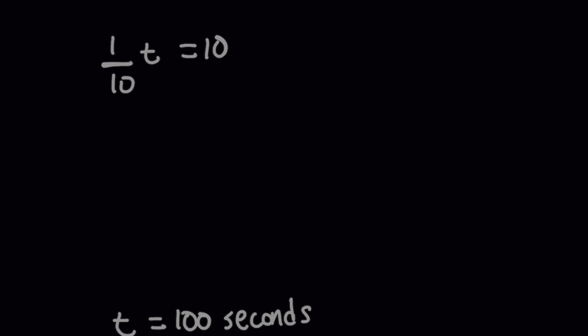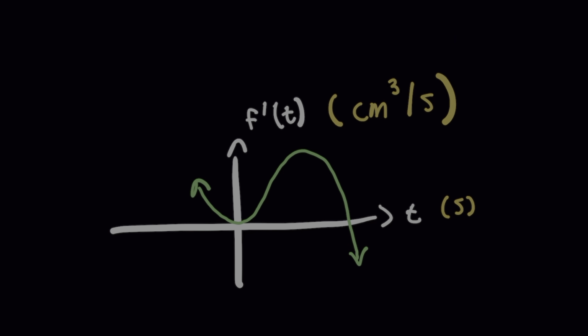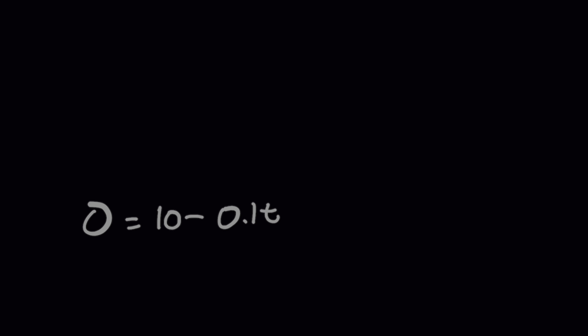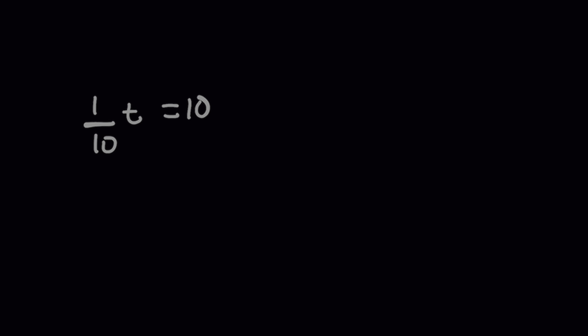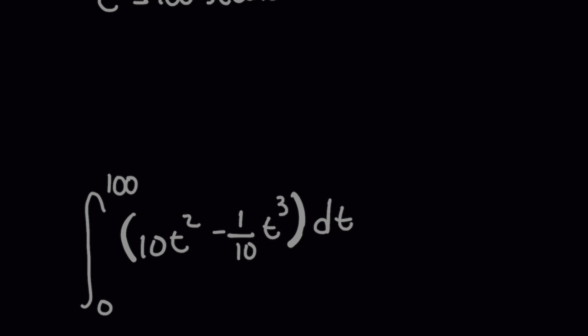Okay, so to get the final size of the balloon, remember, when you're given a derivative function here, we need to look at the area under the curve from t equals 0 to t equals 100. Because we've got to stitch all those rates at which we are inflating the balloon at any given point in time all together to figure out the final change in volume of the balloon starting at time equals 0 to time equals 100. So many of you have already seen this, but this becomes a definite integral problem where we're going to integrate that derivative function I gave you from t equals 0 to t equals 100.